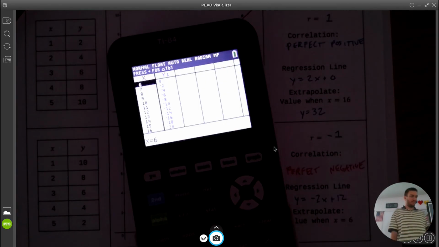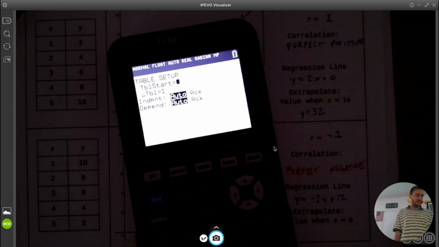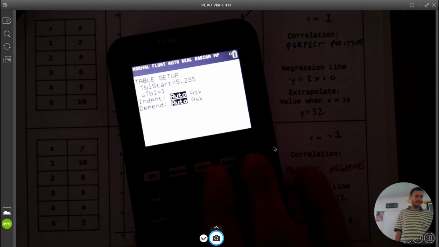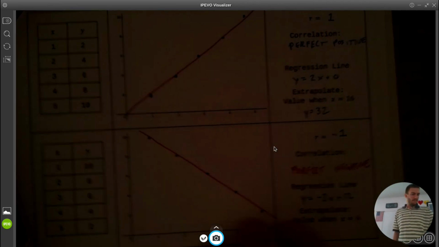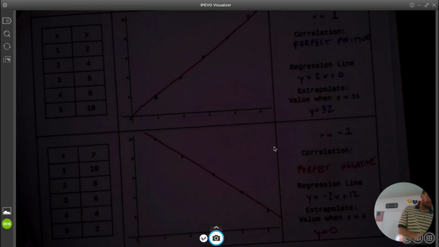Now again, this is pretty easy. You could have done this in your head and figured out it was 0. But even if you wanted to, let's just say, calculate it when it was 5.235, second table, it will tell you exactly what that value is. It'll take you right there, and it's guaranteed to work every single time. So I think that is a very good strategy. Maybe we'll use that more going forward. So y equals 0. Okay, let's flip over to the back.